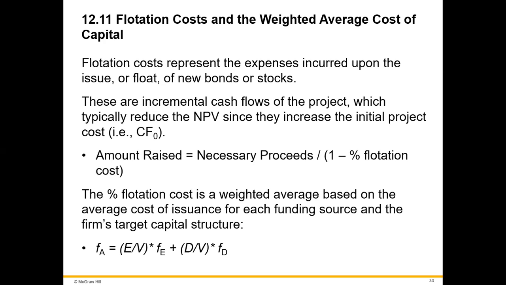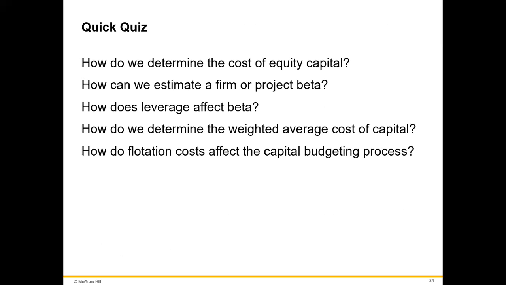Since that's an average flotation, we take the cost of the money we have to raise, 500,000, and divide it by 1 minus the flotation cost, which in this case is 6%. So the cost of the project at time zero is 531,915. The present value of the future cash flows is 524,373. So guess what? When we factor in those flotation costs, now we wouldn't take on this project. Okay, so that's another component.